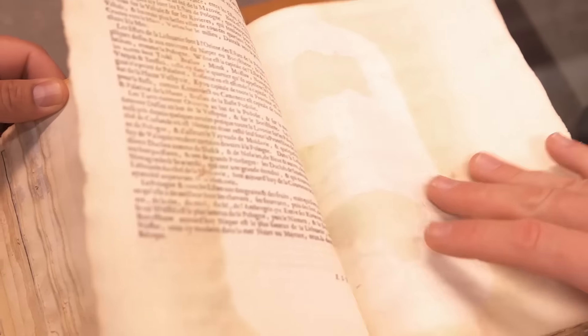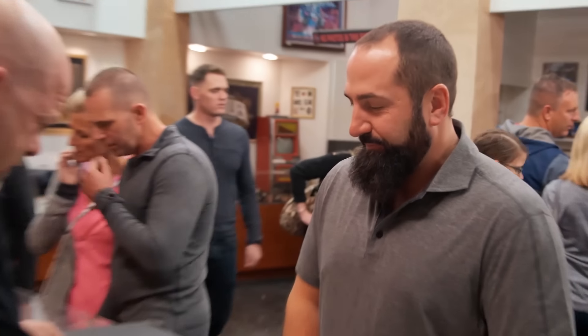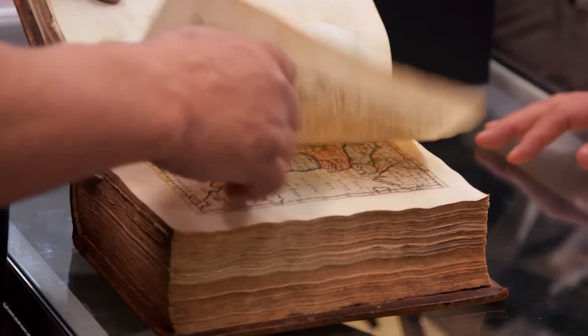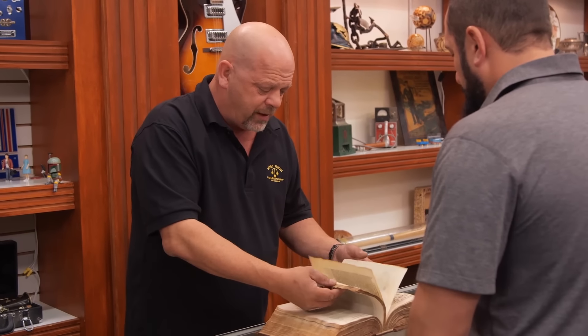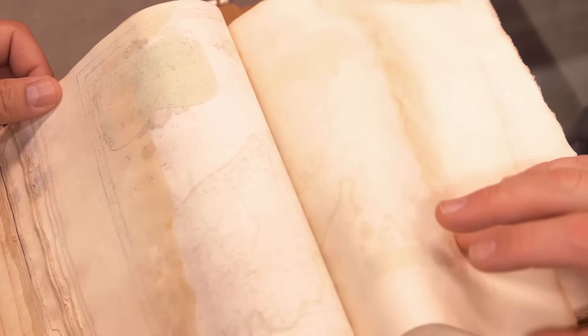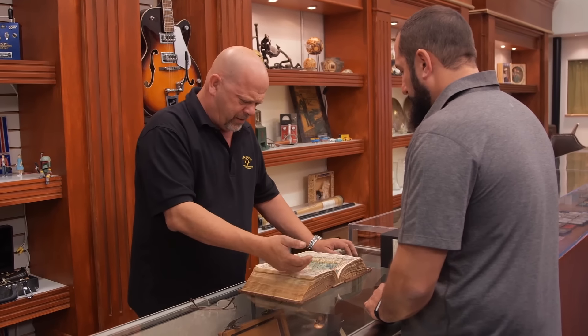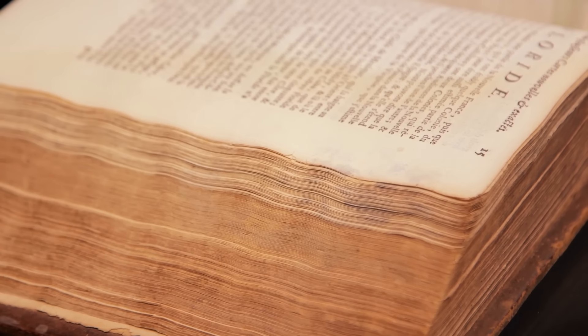Was this thing in a flood or something? I'm assuming it traveled around the world and got a little weathered. It didn't get weathered — it got wet. There's a difference, especially when you're dealing with maps. It didn't seem to have affected any of the pictures. Well, it's affected these — this has water damage, and it definitely affects the value. You can see some bleed-through from the ink, and how this yellow has gone over here. As a matter of fact, it still feels moist a little bit. See this mold? It will spread. It has to be abated. How much do you want for it? I'm asking $20,000.